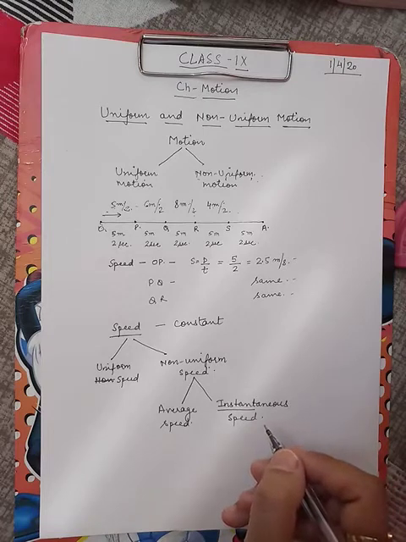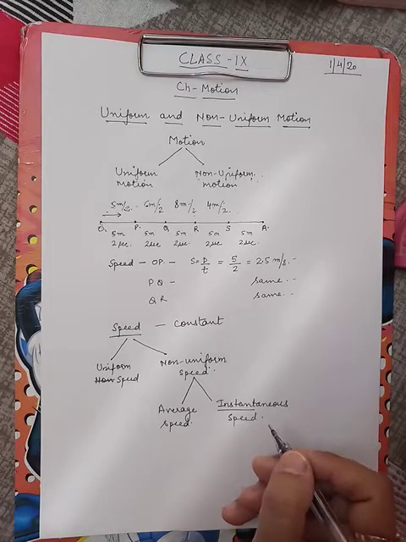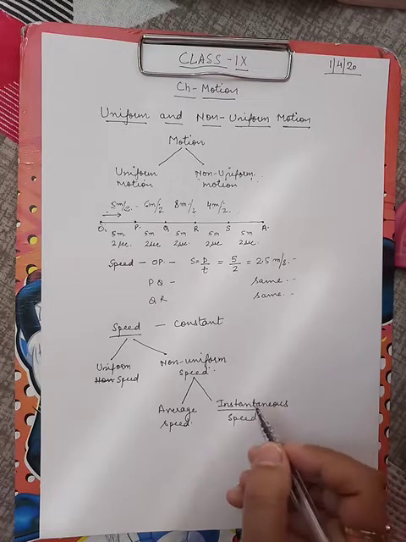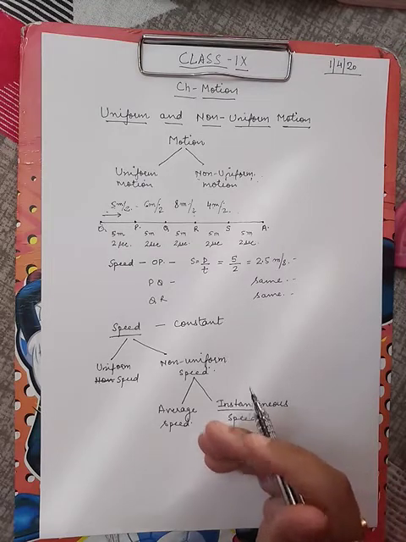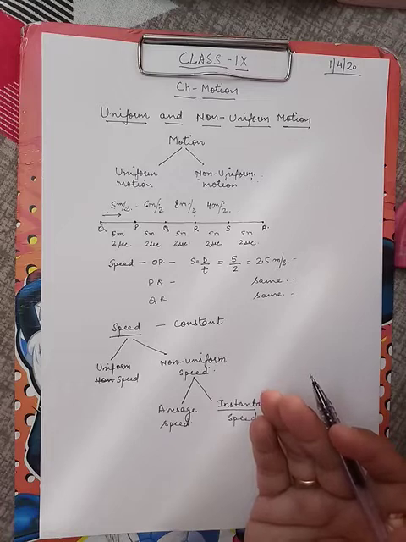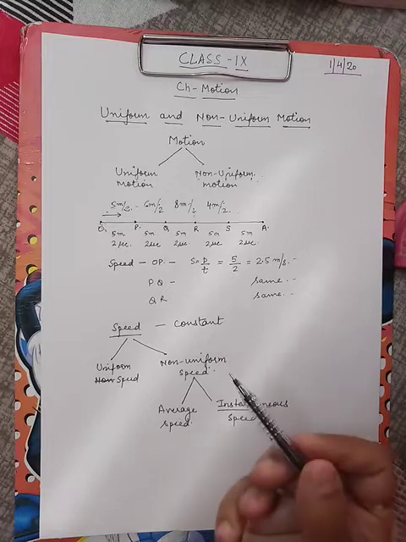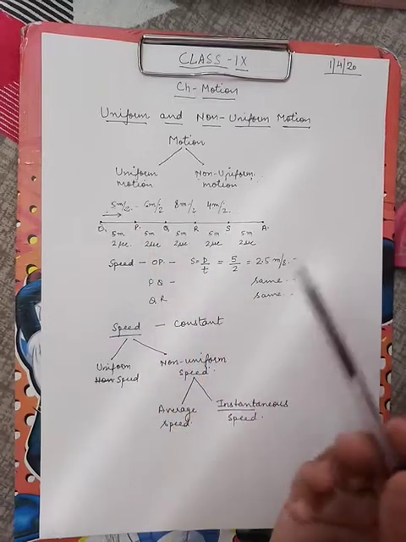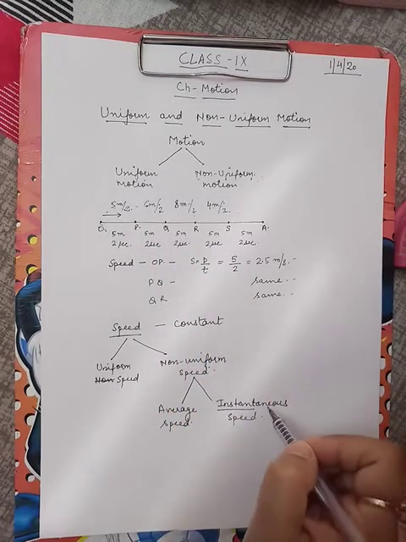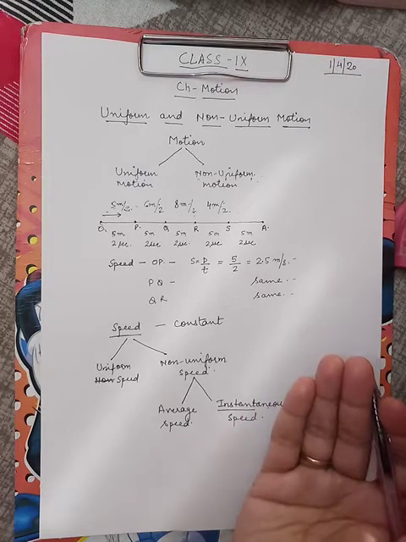For example, let's say we are moving in a car on a highway. We have different kinds of speed from Delhi to Jaipur. If we are traveling, then we can have different types of speed, so many ranges of speed we can consider in that journey. So what is the average speed? We can find the average speed when we notice different types of speed in that journey. And what is instantaneous speed? The instantaneous speed is the speed at a particular instant, whatever our speedometer is showing.